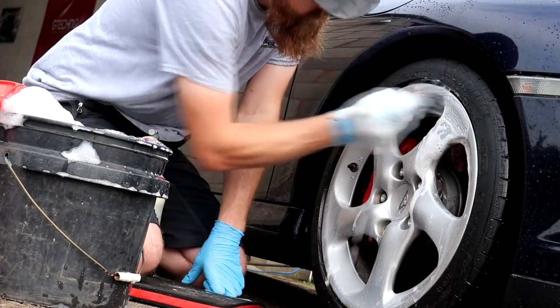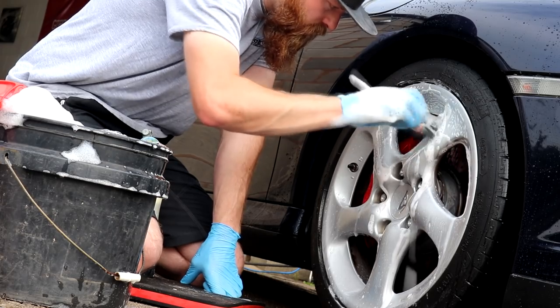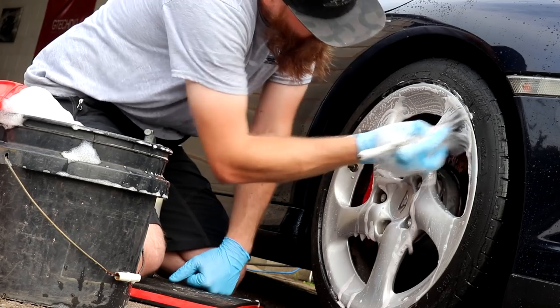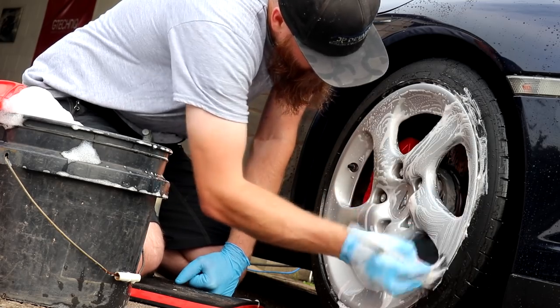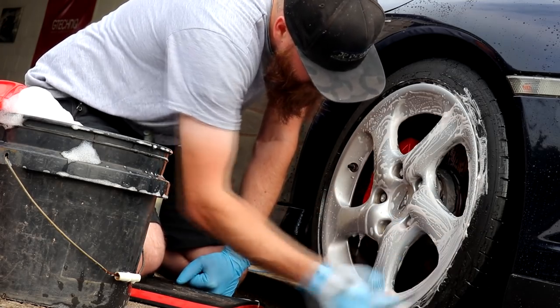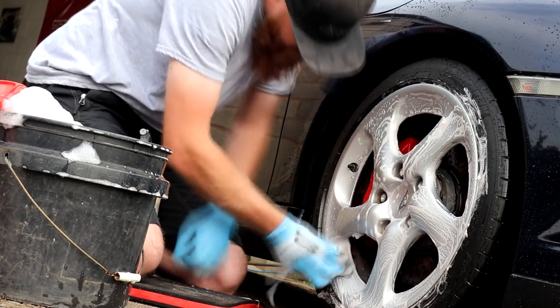Cars like these, you do normally find that they have been cared for to some level, as the owners do like them clean and shiny. But what they are generally missing out on is a professional detail. I will show you the extent of the damage to the paintwork from all of the cheap car washes and incorrect machine polishing techniques that the car has been subjected to over the past 15 years. The car is a 2004 model, by the way.